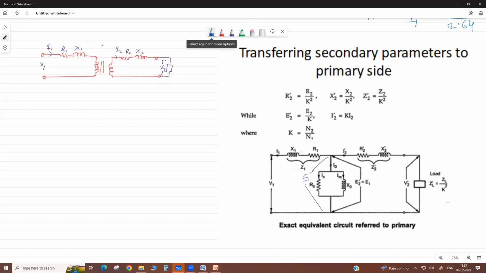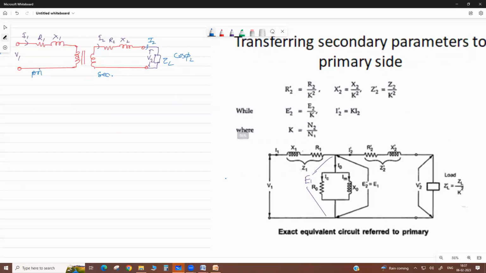So this is your individual circuit. This is your primary side. Okay. This is your secondary side. Now these are the individual parameters of the primary side and secondary side. Now this is your load impedance. Due to this load, there is a load current I2. And it depends on what the power factor is, whether unity, lagging or leading, whatever it is, cos phi 2. Okay. Now the overall power factor on the primary side is cos phi 1. Okay. Now please, as referred to secondary side, this will be your equivalent circuit in this case.